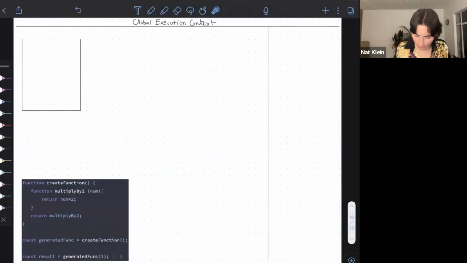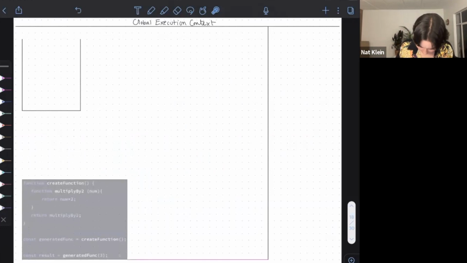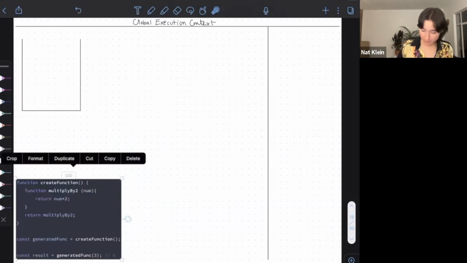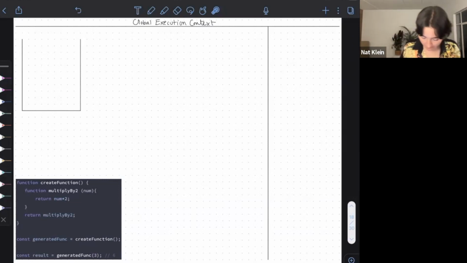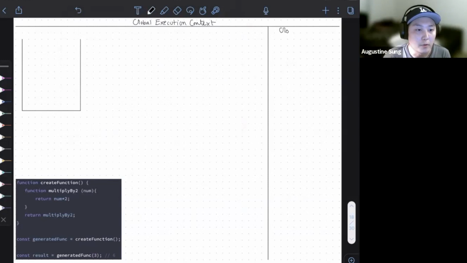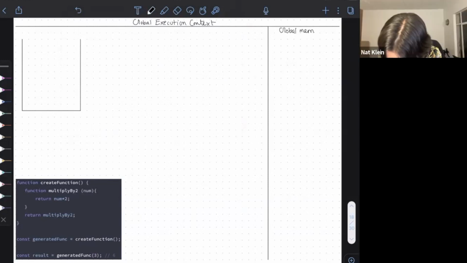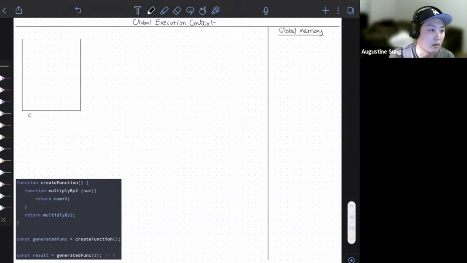And so we are going to diagram through this code snippet here, and we're going to see that proven. So who would like to help me out and diagram through this? Do I have any volunteers? Augustine, awesome. All right, let's do it. So Augustine, if you could just help me get these components I have here labeled. What do we have over here on the right where we store data? It's going to be our global memory. Awesome, global memory. And then over there on the left, the thing that helps keep track of what execution context is running, what's that called? That is our call stack with our global stack frame.